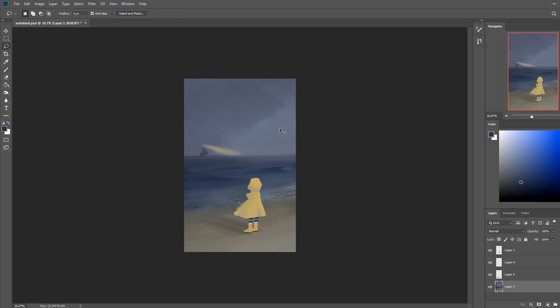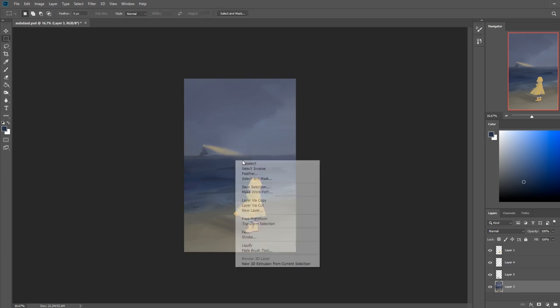Okay, so we just keep that pattern going, and then the waves get a little bit more layered the closer they get. The top of the wave gets a bit more light.